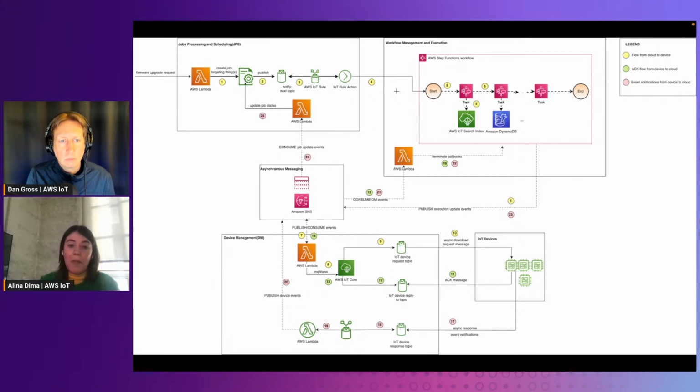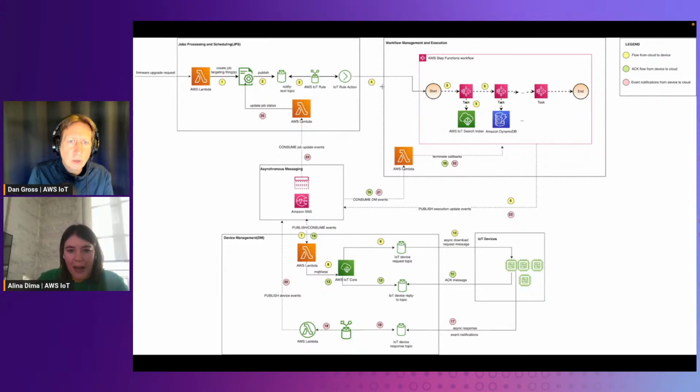Here, at number 4 on the diagram, you would see that this is the automatic integration between the AWS IoT rules engine and Step Functions, right? You know that from an IoT rule, you can automatically trigger a step function. I mean, surely you can do it via Lambda, but there is no need to call a Lambda function because there is this native integration that the rules engine has with the workflow management solution, in this case, Step Functions.